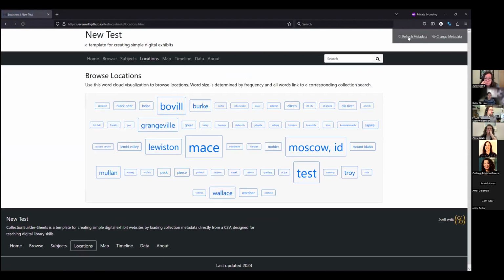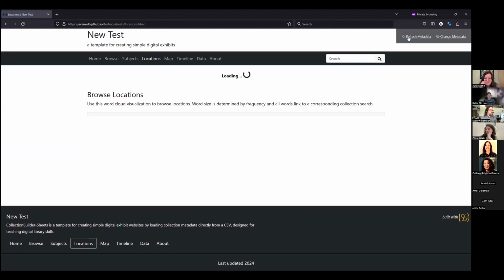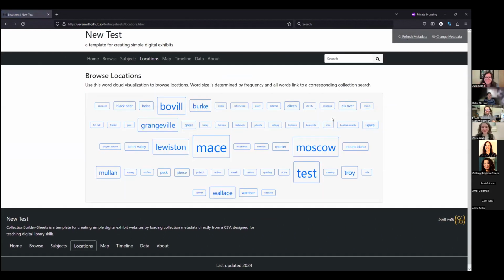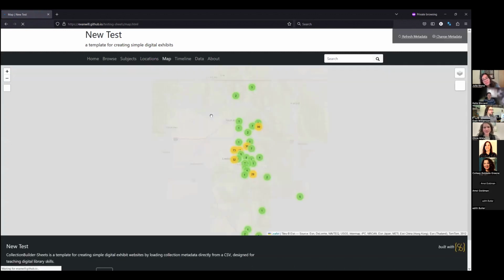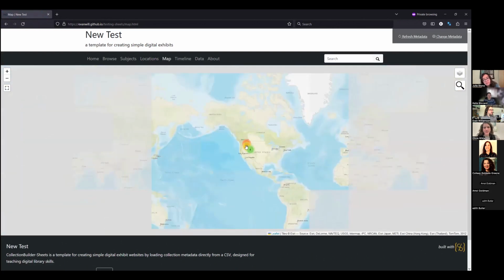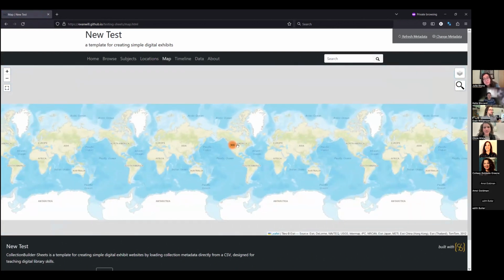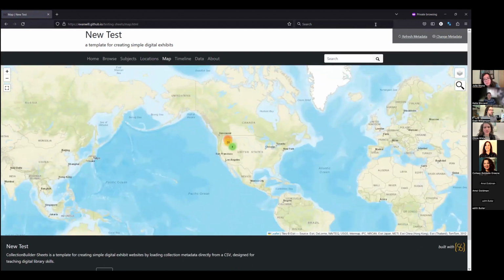So maybe if we refresh this a few times, we'll get it. There we go. So Google took a bit to give us the fresh data, but you can see we made that fix. We can go over the map. We can zoom way out again. Okay, good. Now we have 300 things in Idaho, nowhere else.